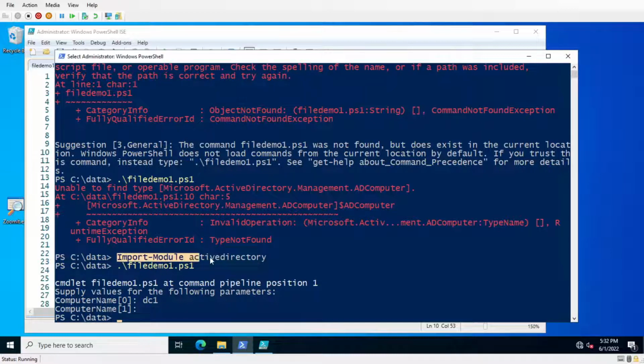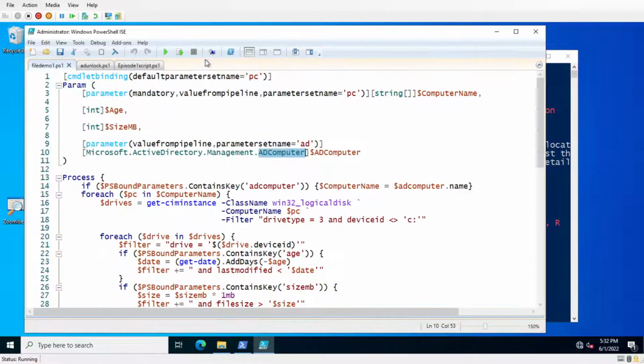Well, by importing this module, you're basically letting PowerShell know about this namespace and all the classes that are underneath it, right? So without basically turning it into a .NET party here, when you first run a PowerShell session, it has some .NET namespaces, classes, and objects loaded into it by default.